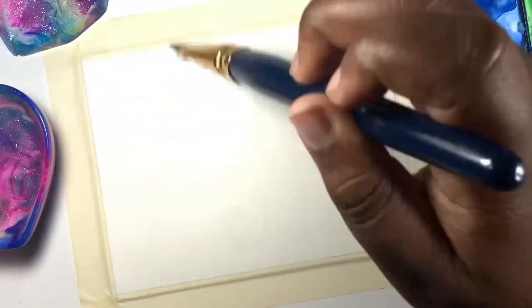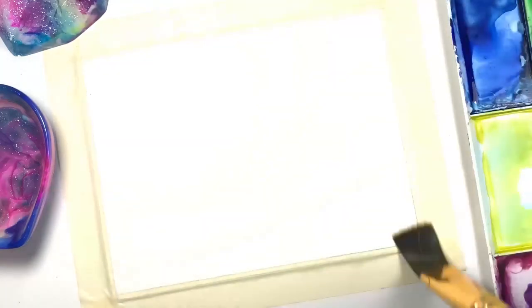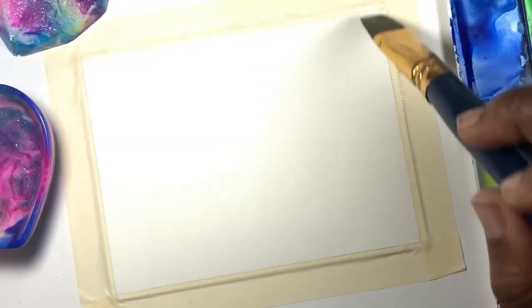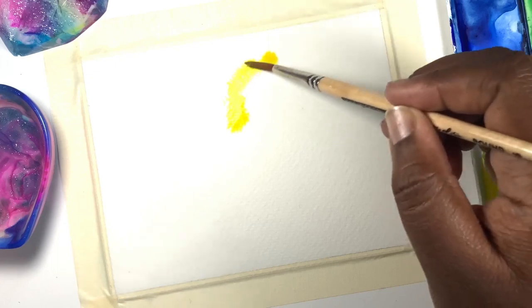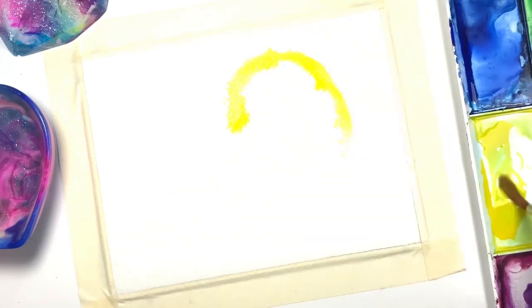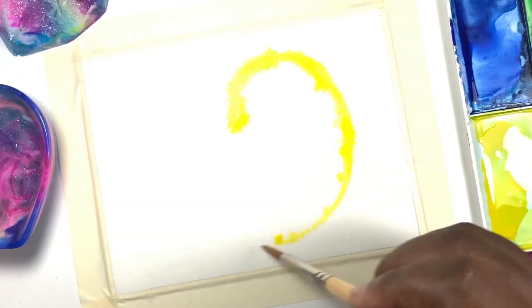The next tie-dye pattern that we're going to paint is a rainbow spiral. So you're going to do very similar to how you started for the previous pattern. Tape the edges of the paper and wet the paper evenly. Starting with yellow, you're going to paint a simple spiral starting from the center of the paper. Don't worry if the line is not smooth or even all around. The beauty about these tie-dye patterns is that they don't need to be perfect.